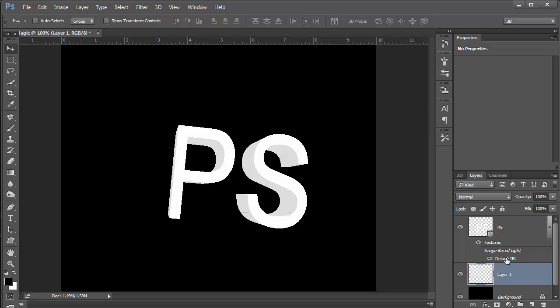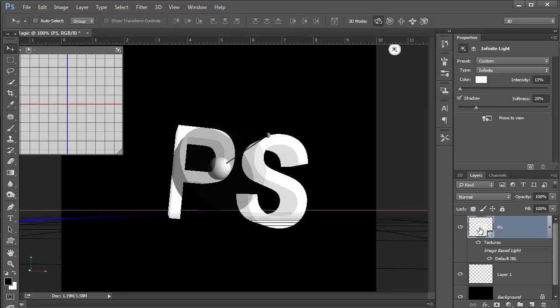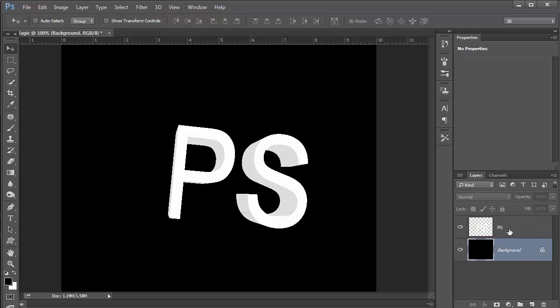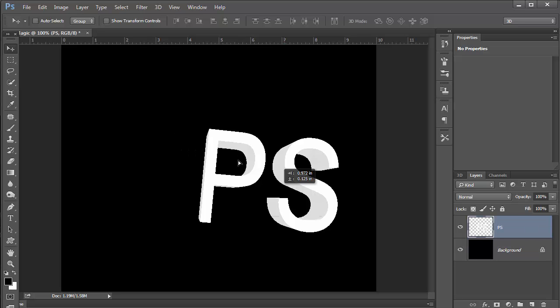So I'm going to move this down, and I'm going to say that we're done experimenting. Now, if I want, I can double click on this stuff right here and go right back into 3D. But let's just say I'm done. I like what I've got. I'm going to select both of these layers by holding down the Shift key. I click on both, and I'm going to do a Control E. So now there is no more 3D. No matter what I do, it's all just this one layer.